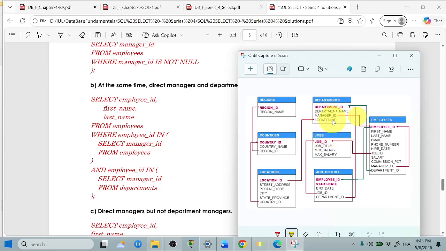So you are selecting manager ID here from departments, and also you are selecting manager ID from here, the employees, and then you will check employee ID in this result. Employee ID is in the list, and is the employee ID in this department?